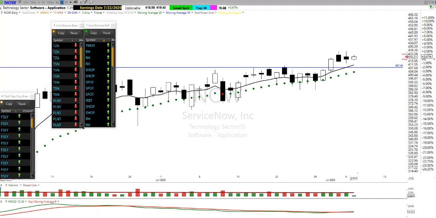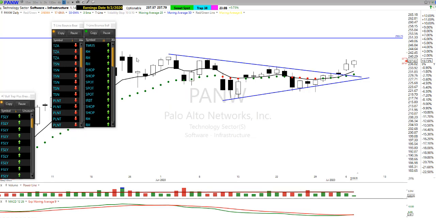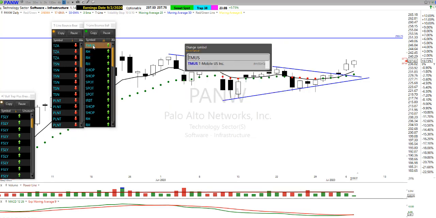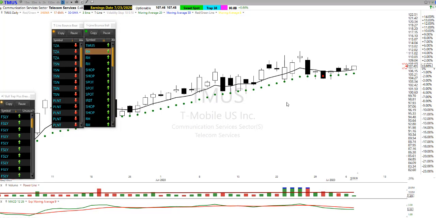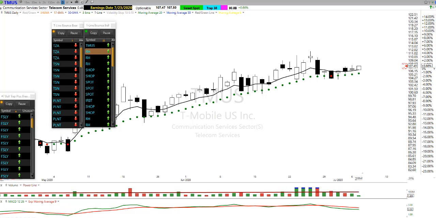Not only do I want to look for charts where bulls are stepping in, I also want bulls stepping in on the chart pattern that I am looking for. Not everybody looks for the same chart pattern, so you want to be able to define yours.